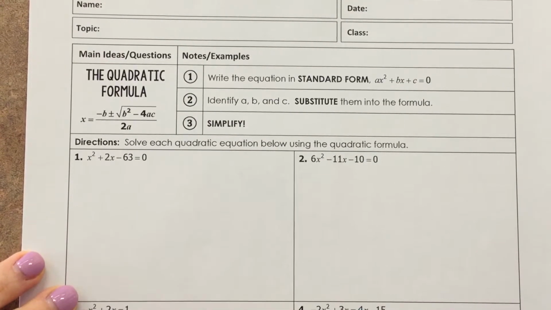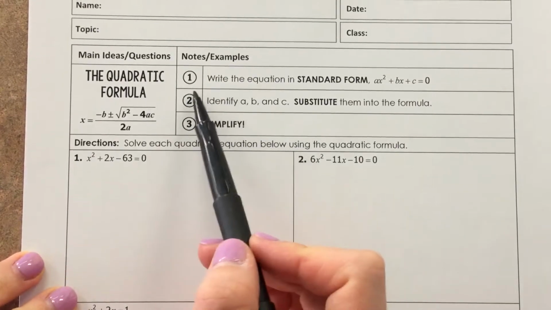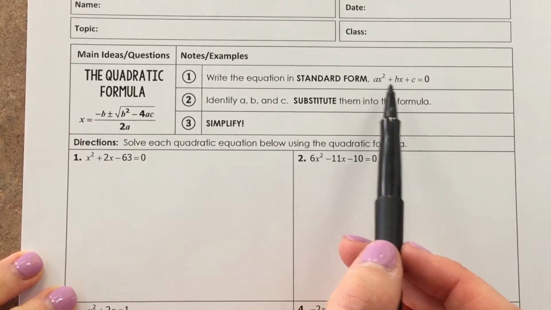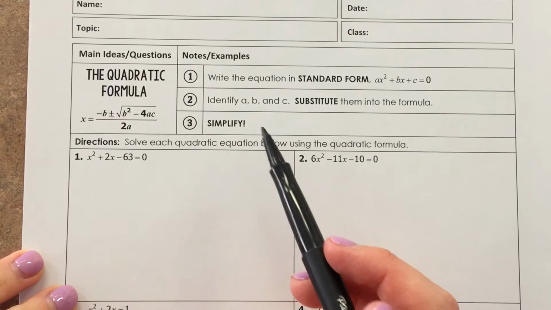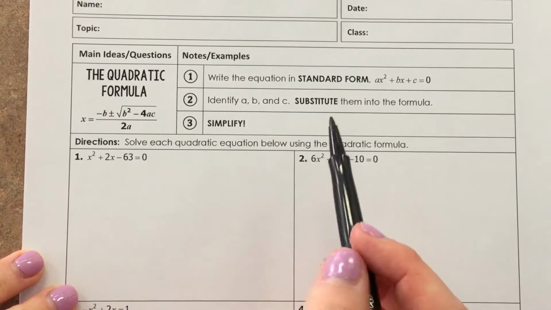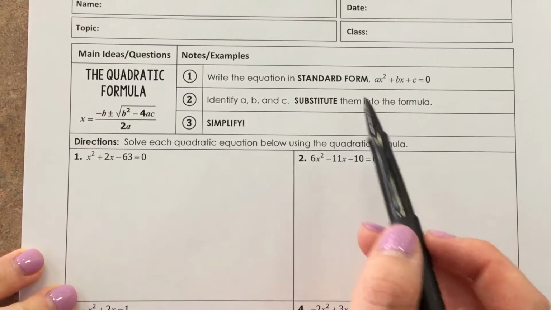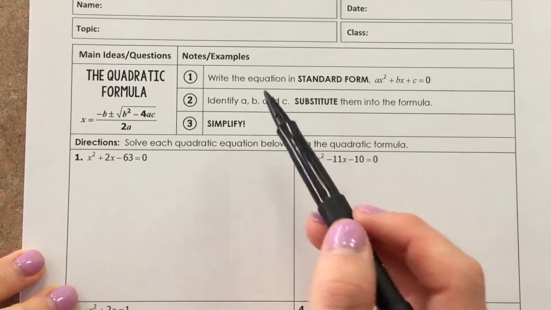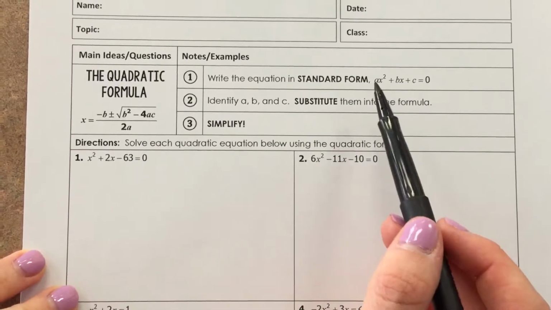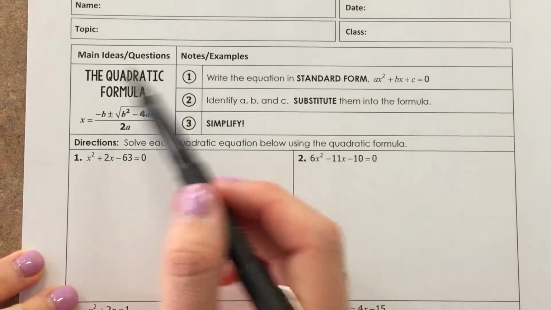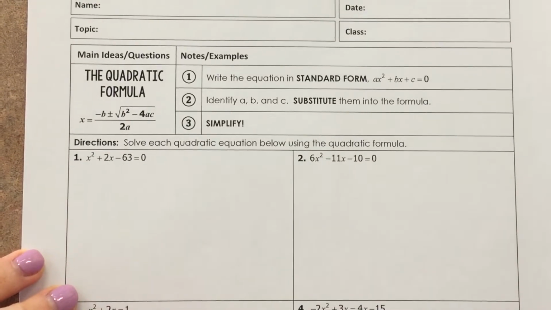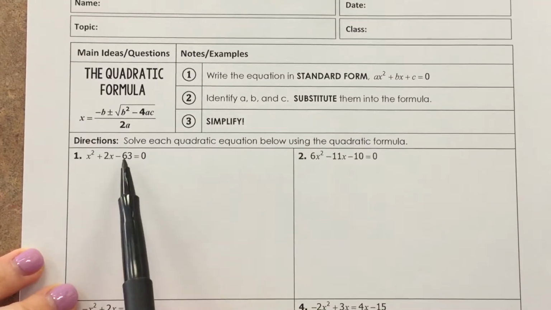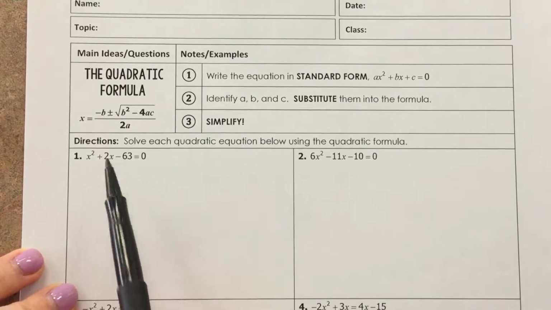So we are going to start with equation number 1. Step number 1 here is to write the equation in standard form. You'll notice that a couple of our different methods require us to be in different forms. So like completing the square, we needed the constant over on the right, but in this we want everything over to the left so we know what A, B, and C actually are, so they can be plugged in here, because one sign error will mess up the whole thing. So number 1 already is in the right form. Everything is over on the left.